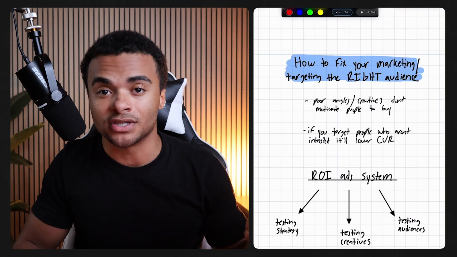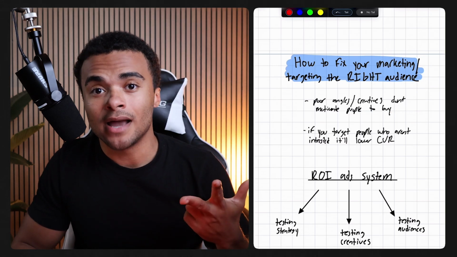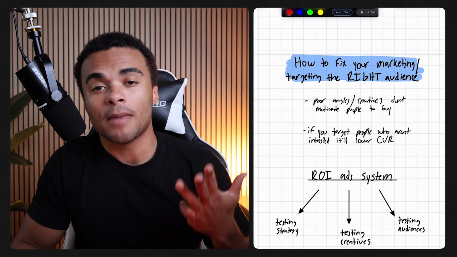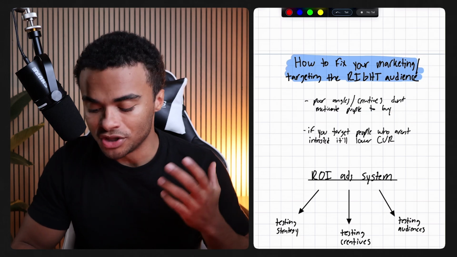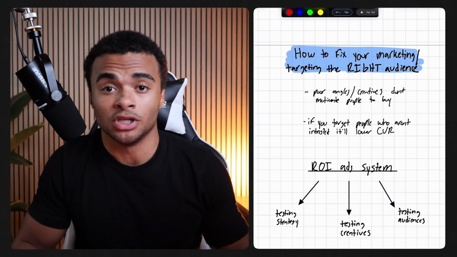It might be cold outside, or they might want a super comfortable sweatshirt to put on, or they might want to walk outside and make a fashion statement, or they might want to add more clothes to their wardrobe. There are different selling points that you can use. You need to test different angles to see which one resonates with your audience the best.